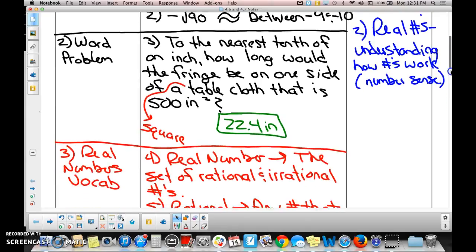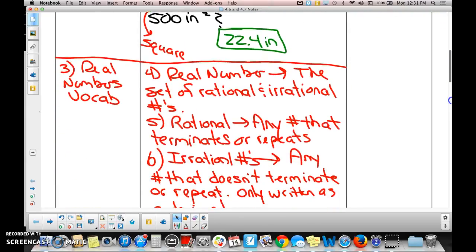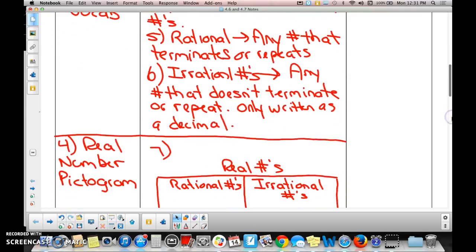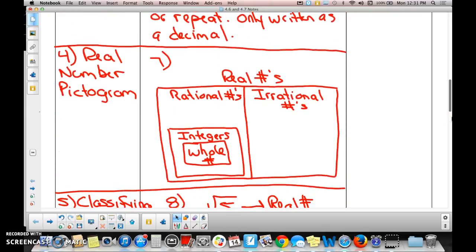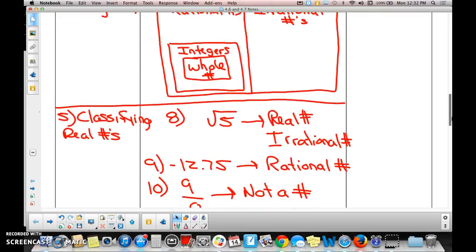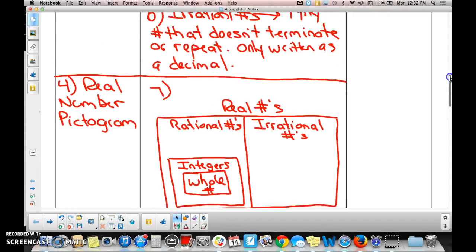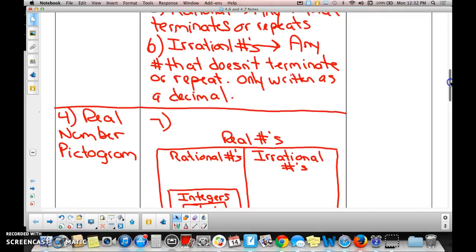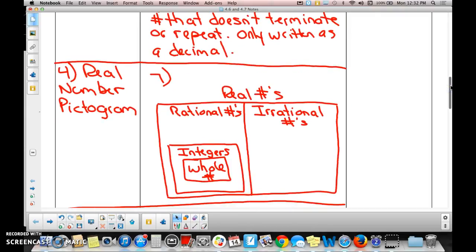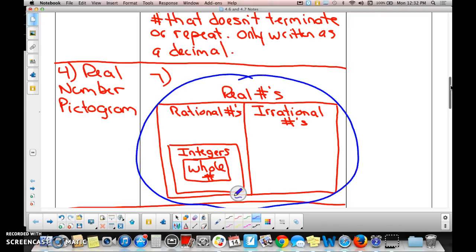Real numbers, you have to know this chart here when talking about real numbers. I don't know if this is the right word, but we called it a pictogram. So in real numbers, we said that there's 2 different types of real numbers. There are rational numbers and irrational numbers. The definition for both are up above here in your vocab. And then rational numbers includes things like integers and whole numbers. And you took a couple of extra notes on how to read that chart, yes or no? Yes. Okay, this chart right here, I think would be a great thing for our cheat poll. Would you agree? Yes. So this will go up on the cheat poll here soon.